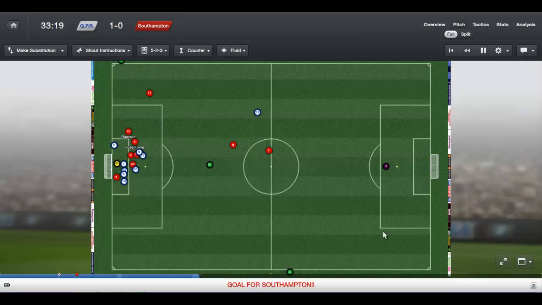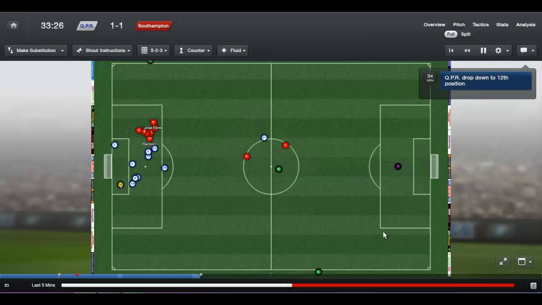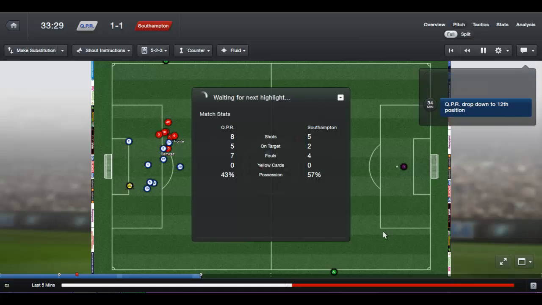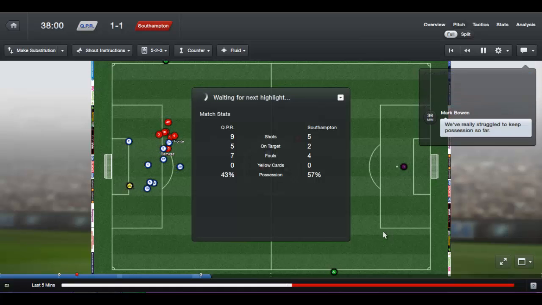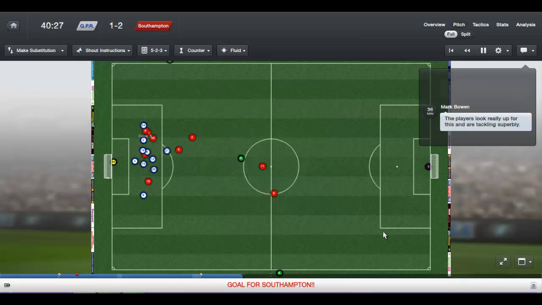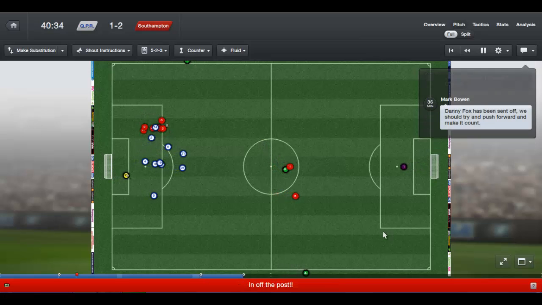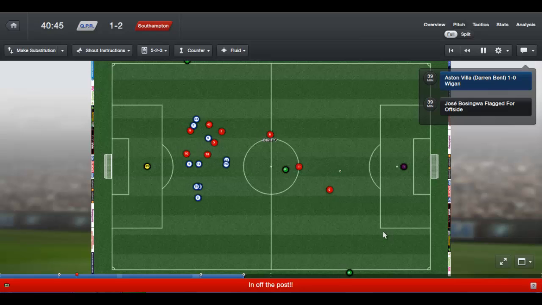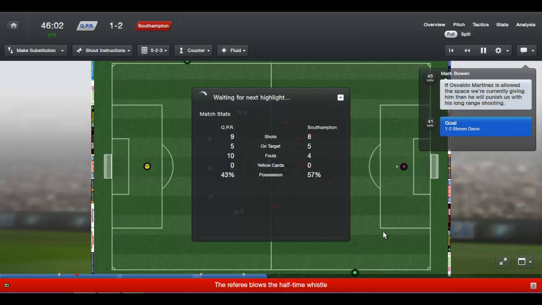There you go. We just conceded. Jose Fonte scored, so we've dropped down to 12th again. So that's not ideal. We've struggled to keep possession so far. That's an understatement. But yeah. Oh, you're kidding me. Davis has scored off the post. Great. 2-1 down. Urgh. Come on.